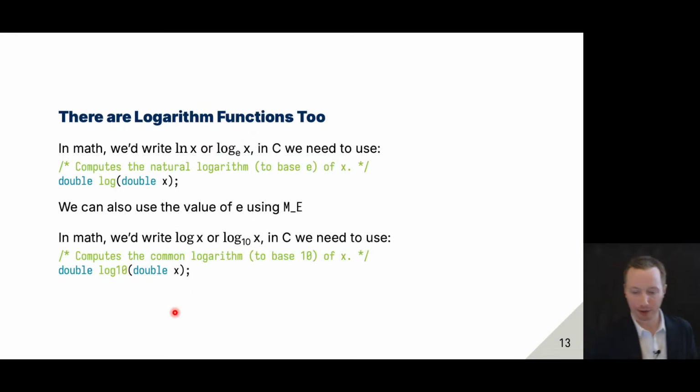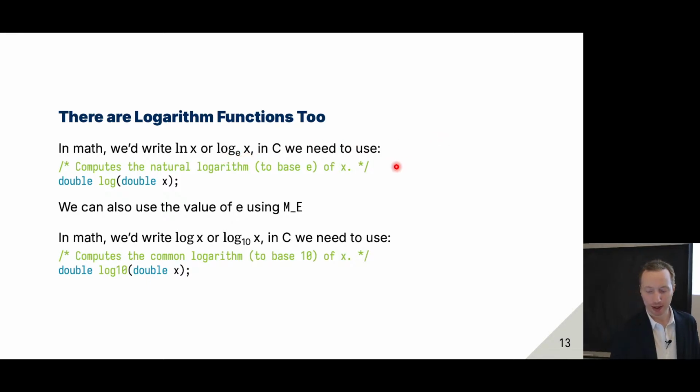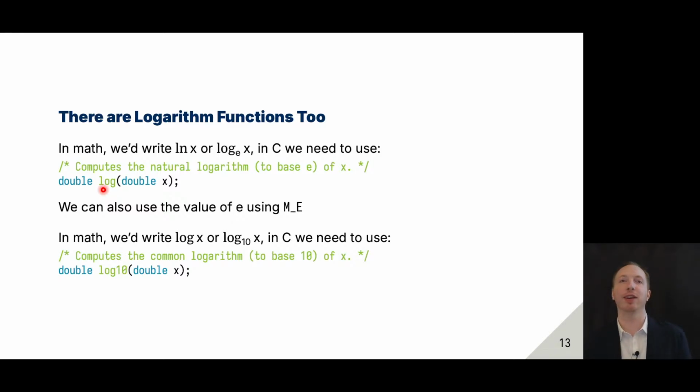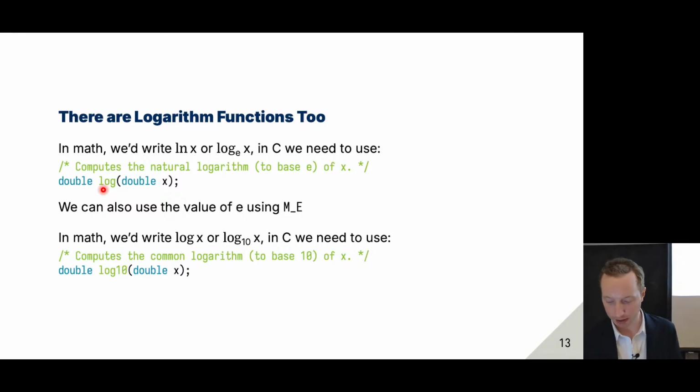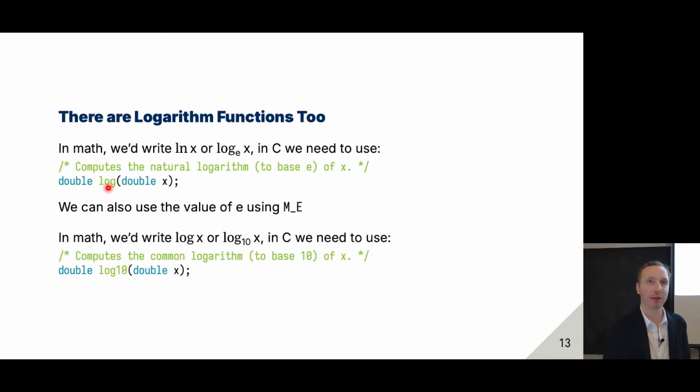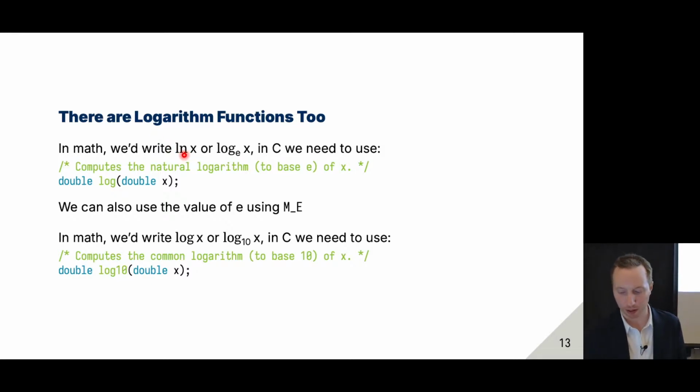There are also logarithmic functions. In math, you've probably seen the ln, the natural log, or log to the base e. In C, there is a function called log, but annoyingly, that is not the log we all know and love, the base 10 one. They define log as the natural logarithm, so to the base e. So if I use their log function, it corresponds to what we interpret as the natural log, or the ln, or whatever we call that thing. I forget, I haven't taken math in a while.